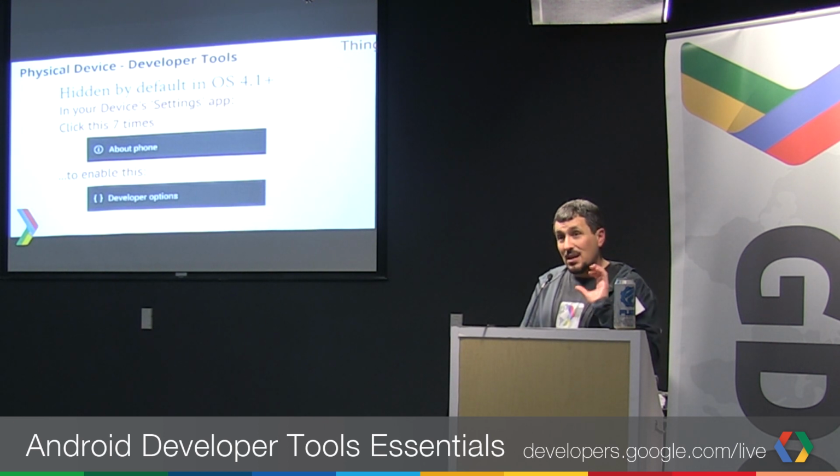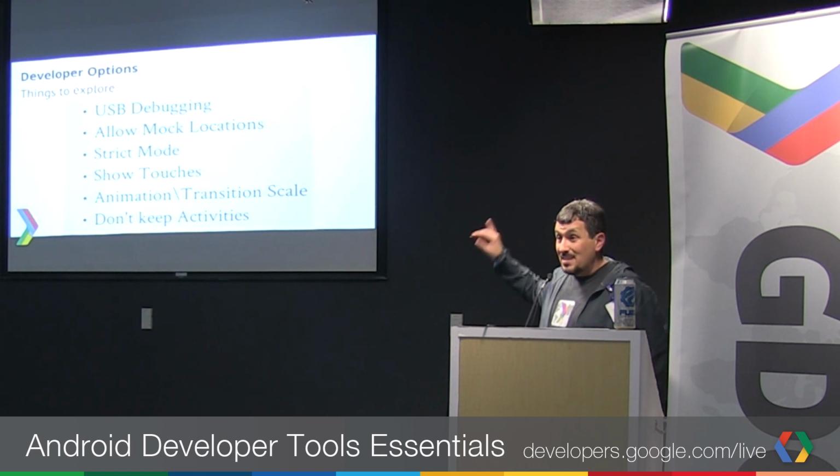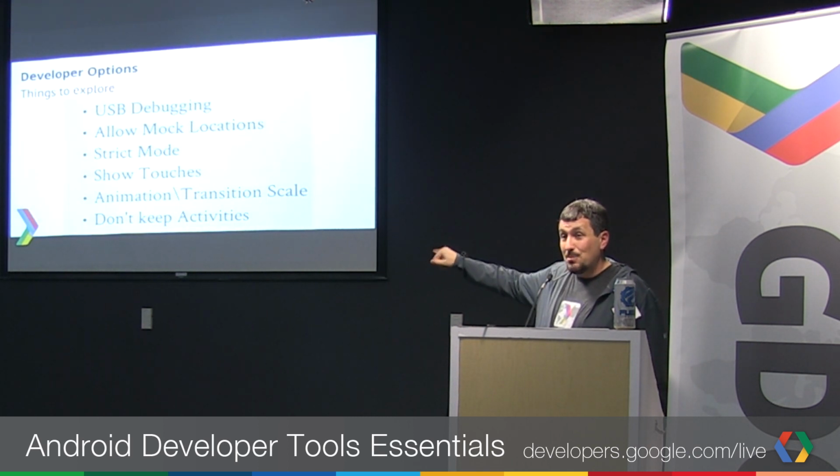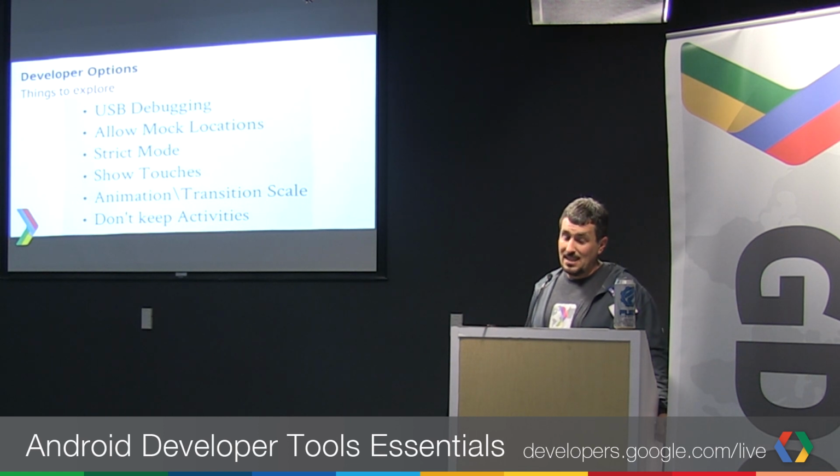The cool thing is, basically what I just told you is how you can use your phone as a test device. But the developer options that I just showed you how to enable have a ton of really great functionality in them, and it's all based on testing on your device itself. So obviously USB debugging allows you to hook a USB device into your phone. That's pretty normal. But the other things you can do in there, and I really encourage you guys to go look in the developer options and just start playing with these things, are allowing mock locations. So that allows you to specify some of the locations we were just talking about.